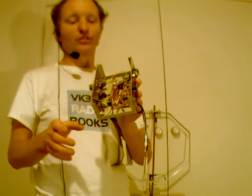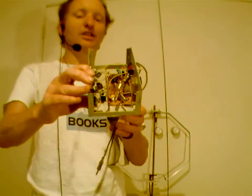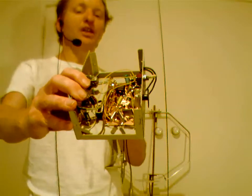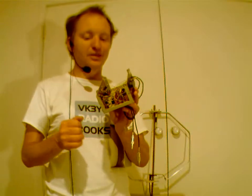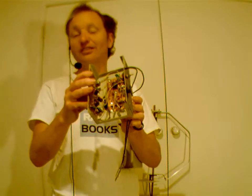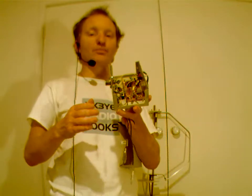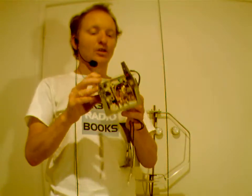The other thing you can do is, since this is a direct conversion receiver, you don't need to add very many more extra parts to make it into a transceiver. You might be able to see here 2 power transistors, BD139s, which you can very easily buy, very cheap. Anyway, that gives you I think about half a watt. But anyway, this is a JS8 transceiver. I haven't made a 2-way contact with it, but I have put out signals, and they have been received in northern New South Wales, so about 800 kilometers or more away with this particular thing.